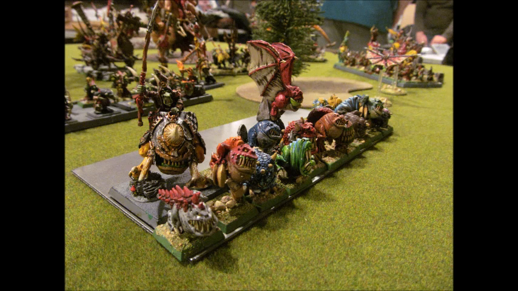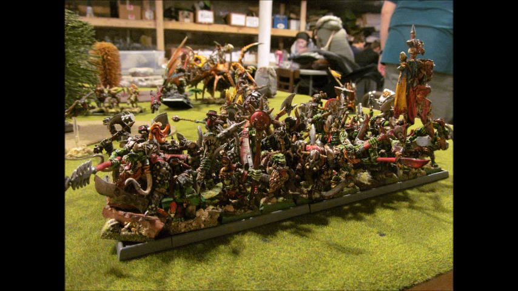And then over here I have a big block of 36 to 39 Orc Bashers with full command. They also have the BSB in there and the level 4 Shaman, who is chilling in the front. He has Lore of Wilderness. The BSB has the Ironhide banner to protect me from shooting.